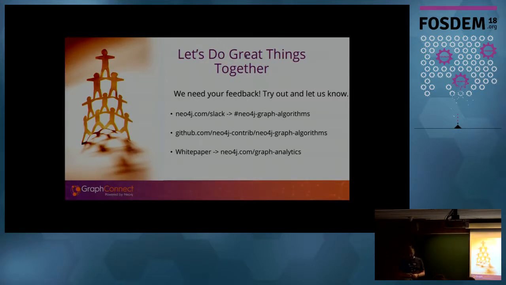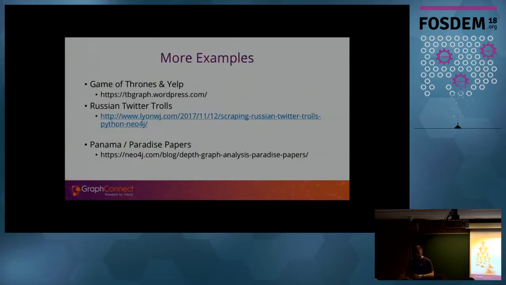So all this stuff is out there and available, so you can just grab it. It's on GitHub. You can try it out with Neo4j Desktop or install it into your Neo4j server. We'd love to get feedback. If you try it out, we'd love to hear from you if it worked for you. Were there any things that you would like to have different? Are there certain algorithms that you would like to see? Are there things in terms of usability that should be different or better?